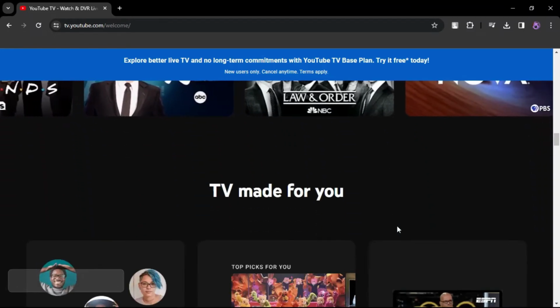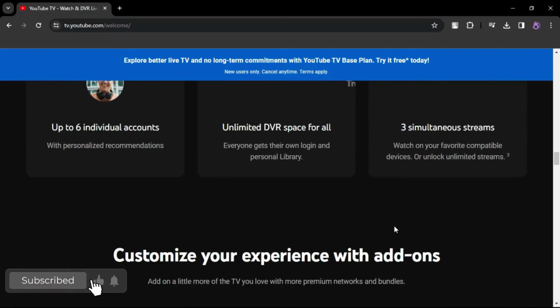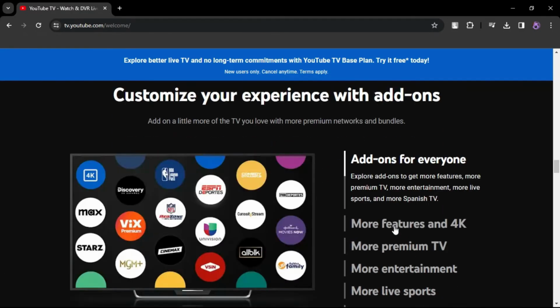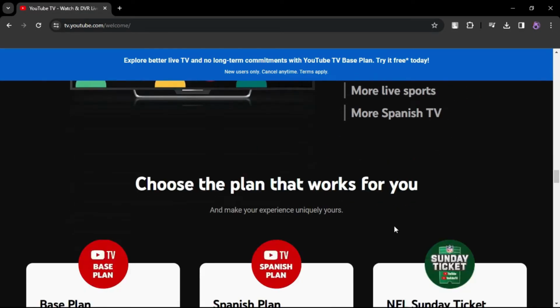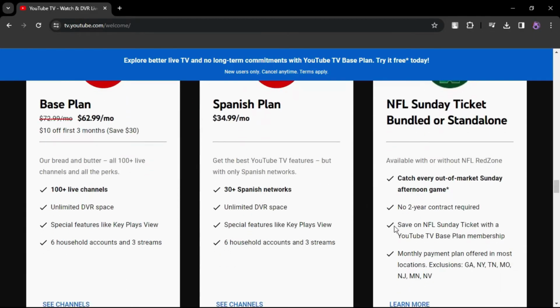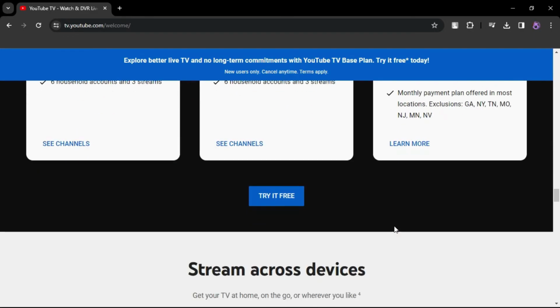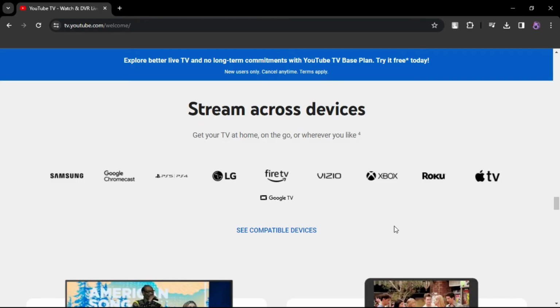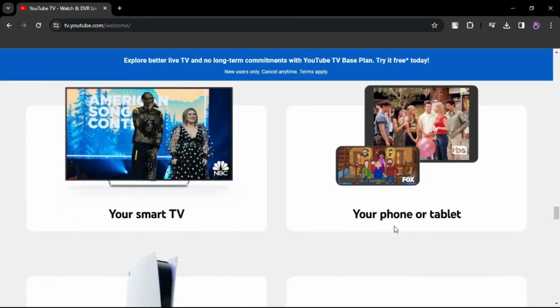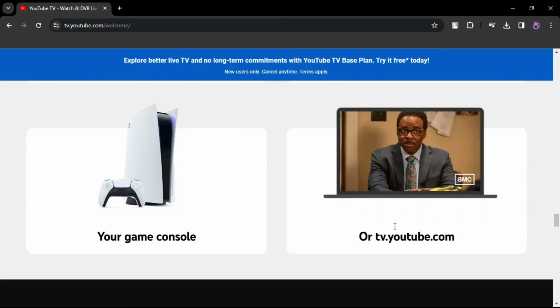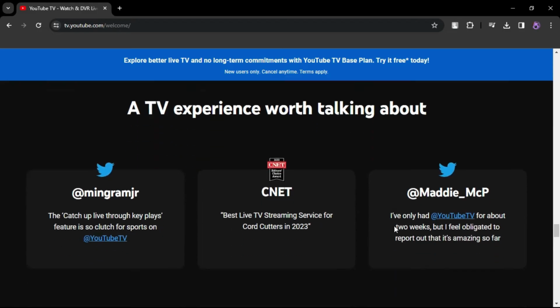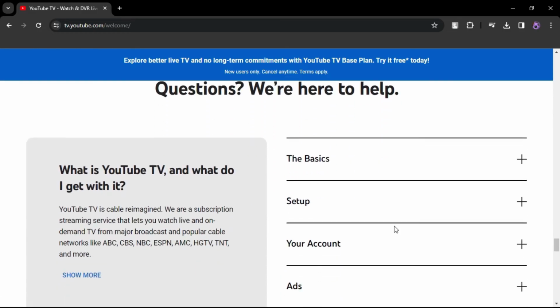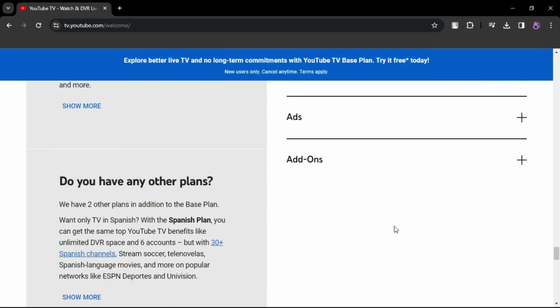Take your mobile device and open a web browser. Navigate to tv.youtube.com/verify. This is the verification website where you can update your location information. Upon reaching the verification website, a prompt may appear asking for permission to access your device's location. Grant access to ensure that your current playback area is updated accurately.